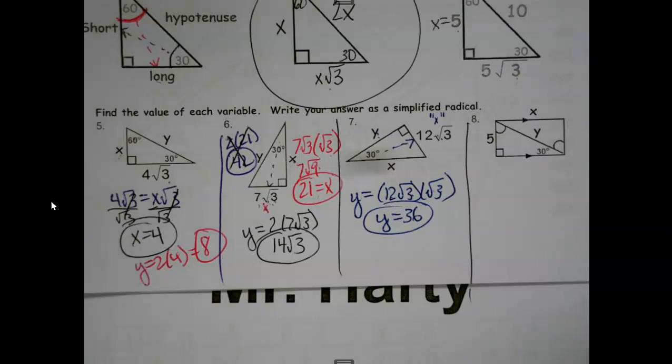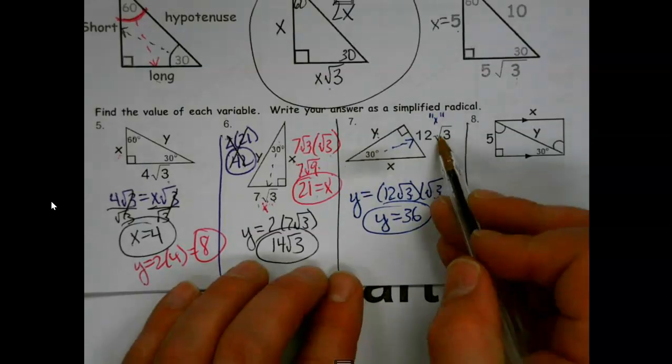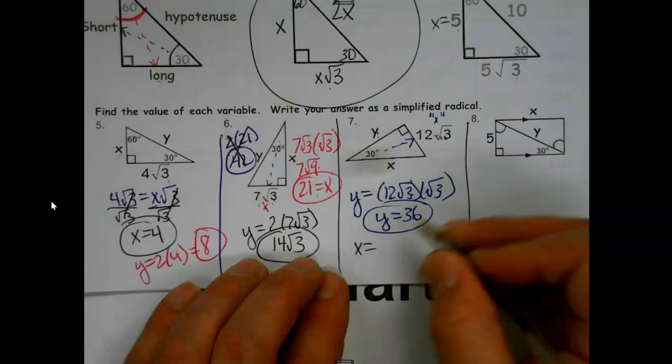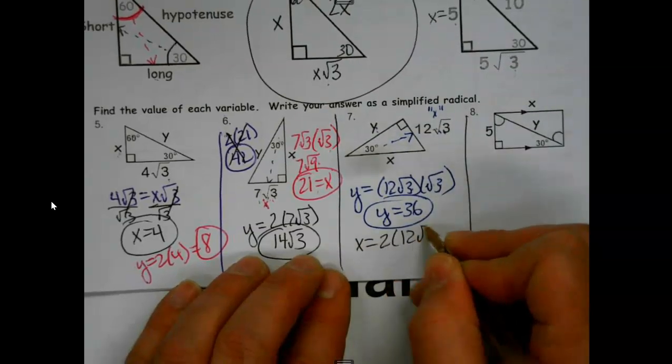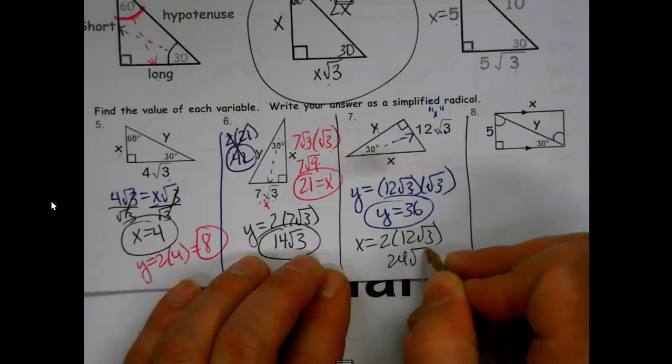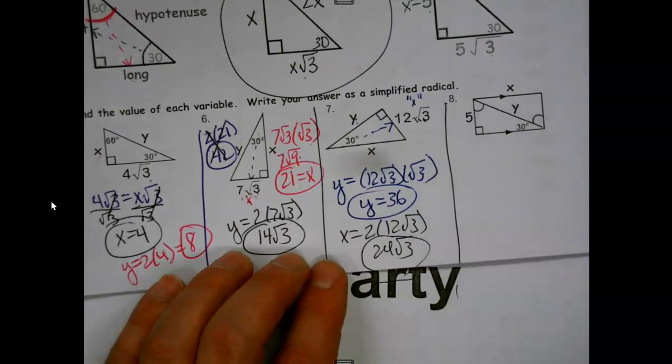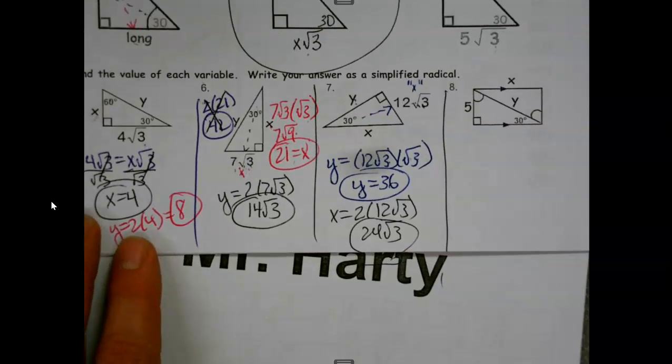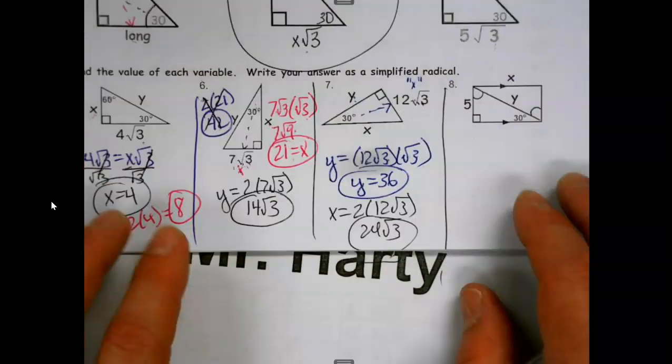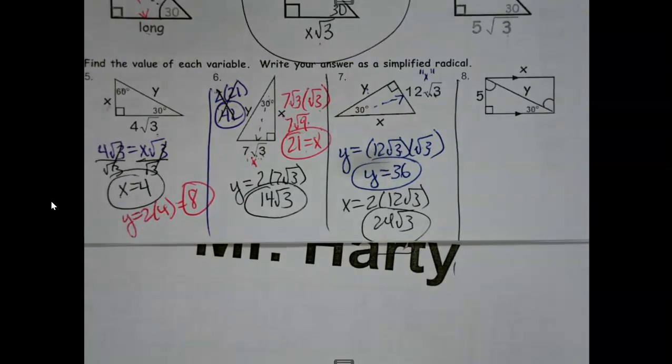Let me make an adjustment on this so I don't go bonehead anymore. This is why I like the thing going back and forth. And you also save me because I'd have probably done the same thing again here. There's my x. So for x this time, we got 2 times 12 square root of 3. Yes, yes, yes. Absolutely. I appreciate that. I think this is the end. We're not doing any applications till tomorrow. That's right. Okay, last one.